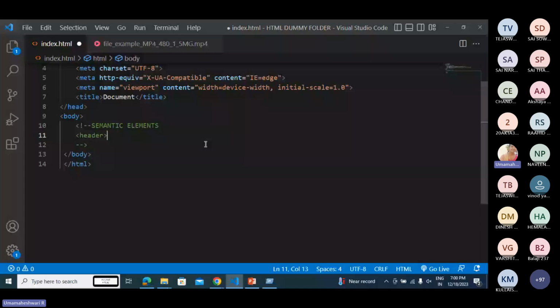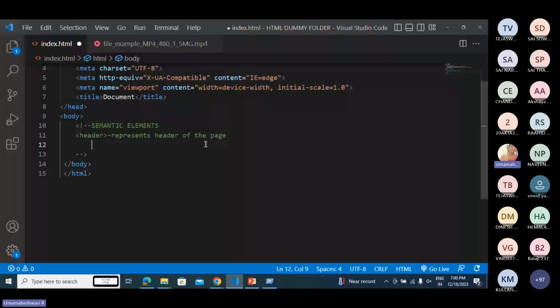It represents the introductory content or the header of the page. So in the header of the page, what are the things we can give? We can give a logo, the title of a website, and the navigation, right? That we can.